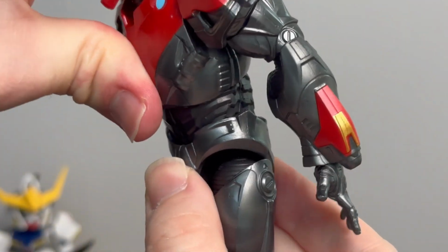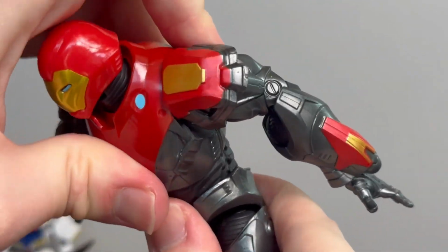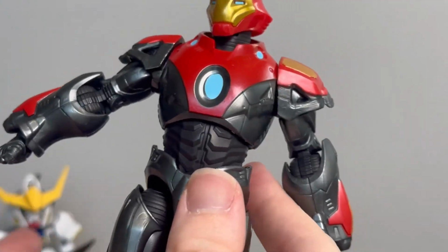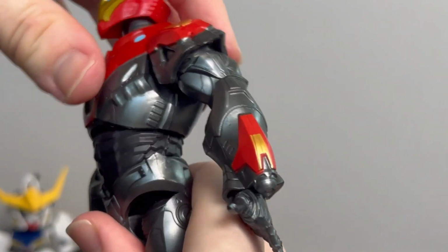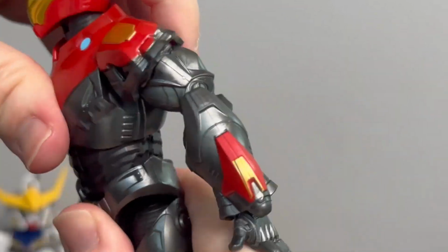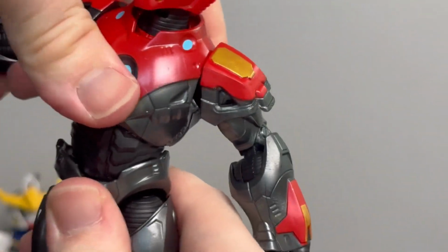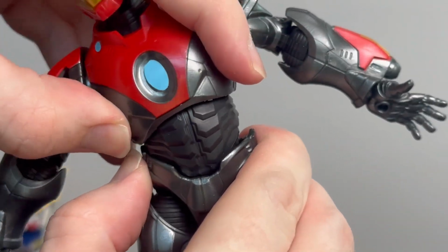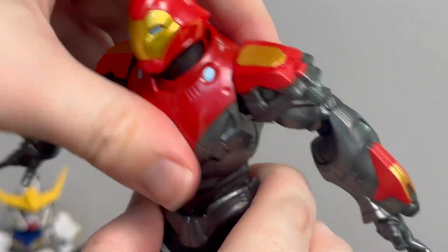Then we get to the whatever this is. It feels so weird. I'm not even going to really talk about what it is. I think it's a double ball peg. It does not feel like it in the slightest. It's like a rubber figure. I mean, it can rotate just fine. It can tilt not at all. You can tilt it by just bending the gummy joints, but it doesn't stay.